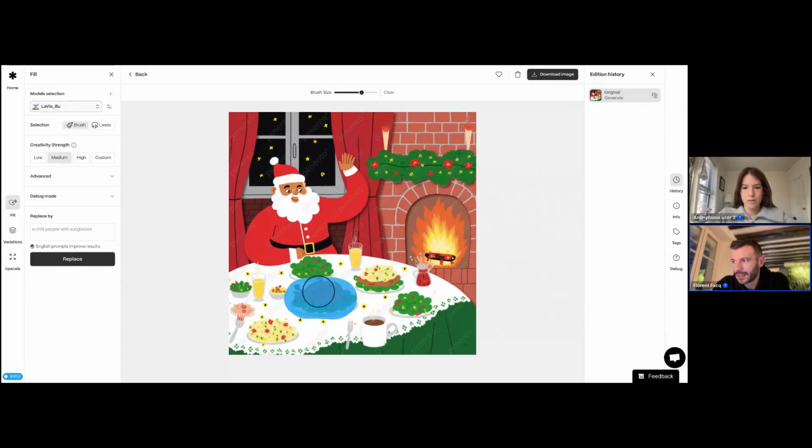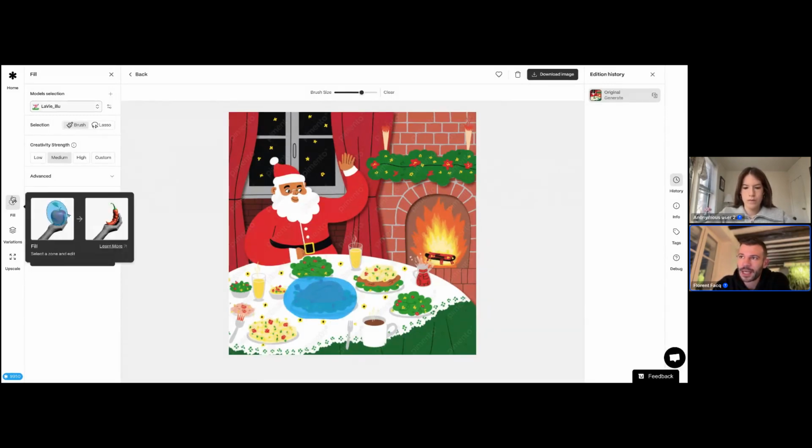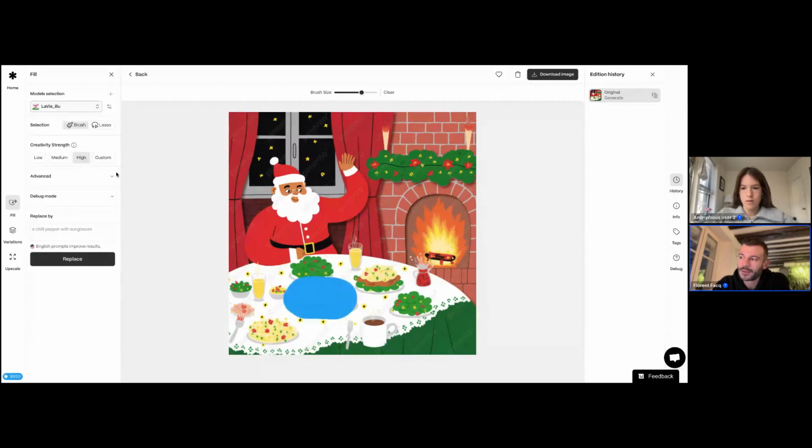So I click on the image, I click on fill. I'm still using the Lavi model. I want some high creativity because I want everything. Here I have a creativity parameter, which can be low, medium, or high. As you can see here, the opacity of the mask is changing. If I'm using a low creativity, that means the picture won't change that much.